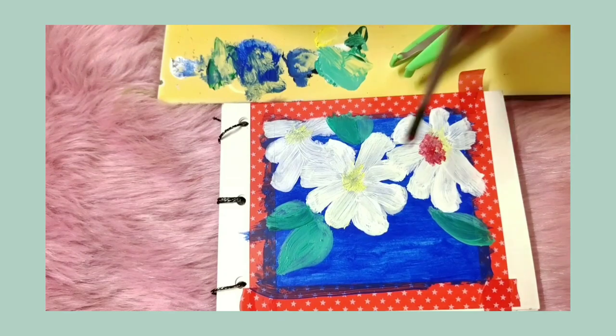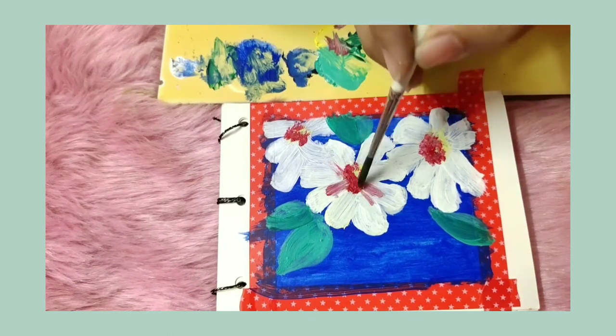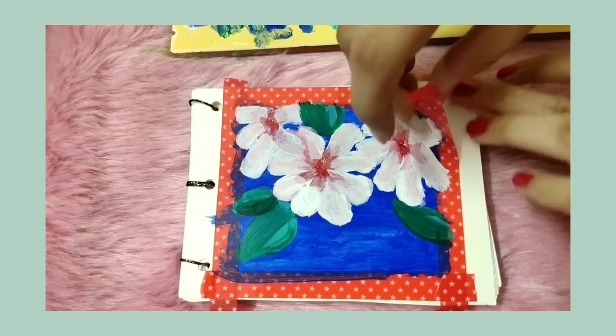Now I'm using some scarlet lake in the middle part of the flower and then mixing some white in it and made some shading in the petals. And then I am removing the tape.